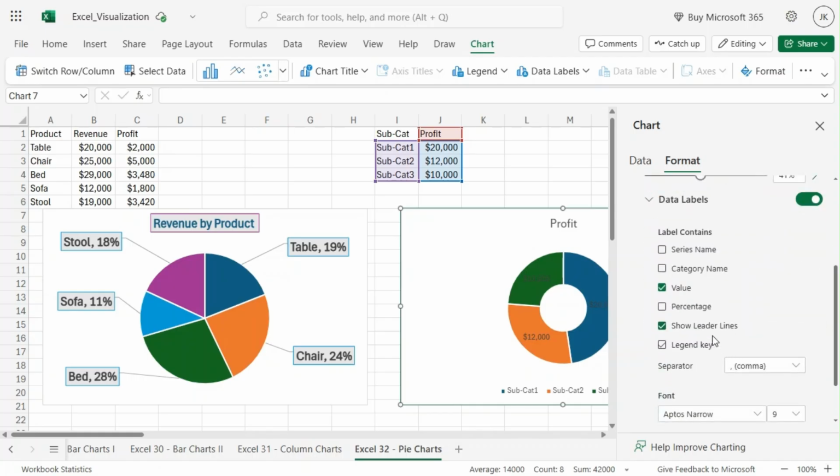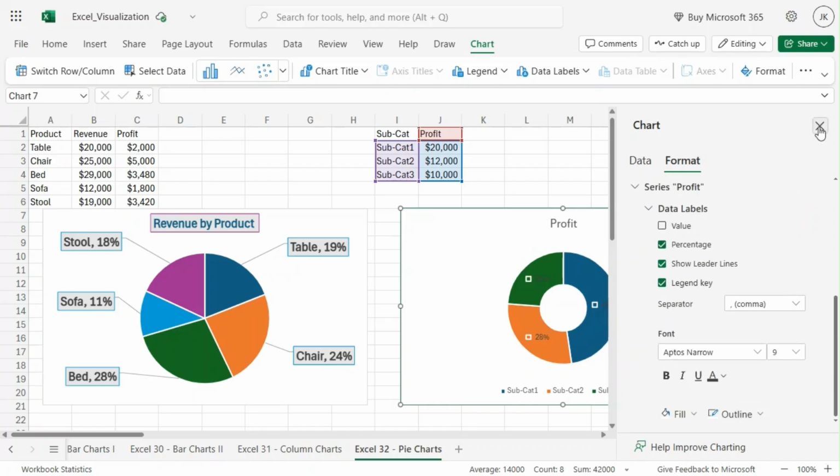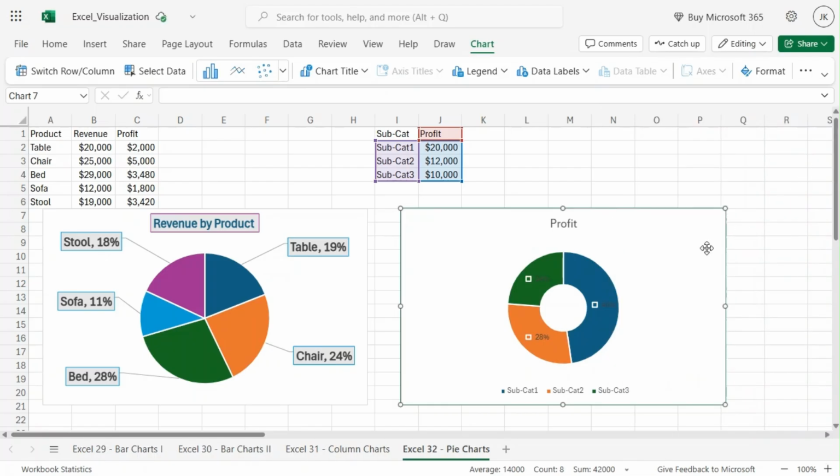So you can make those adjustments, make those changes here as well. Okay, so the similar kind of options are available. So based on your requirement, you can do the formatting, and you can make it better to add it to your presentation or share it over mail.